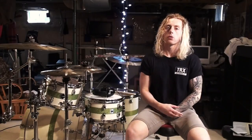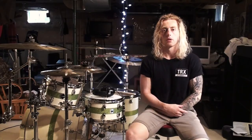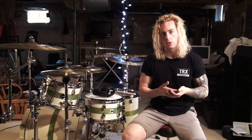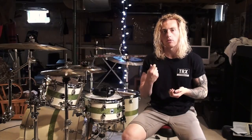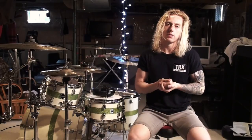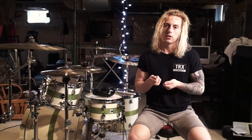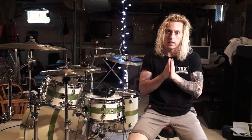So after the post-chorus, there's an 8-bar dropout, and then I come back in with a snare roll. This snare roll section, I learned pretty quickly because all of the accents land on my dominant right hand. This section too really is the meat of what is the second verse. After this section, we move right on into the second chorus. So here is the snare roll in the second verse.